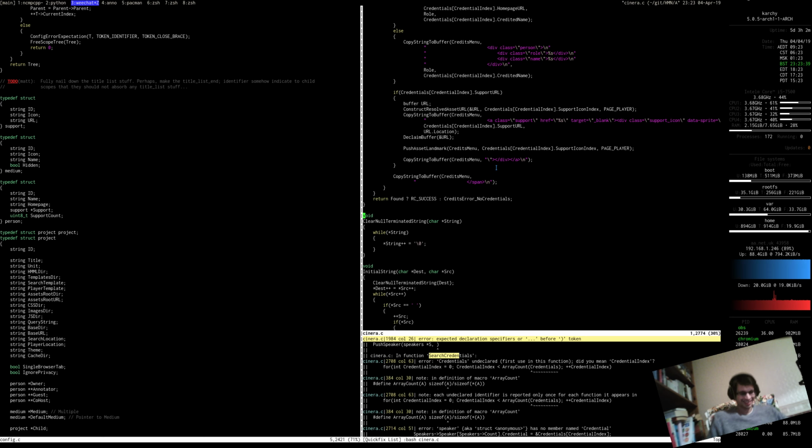So I'm going to be writing all this crap and I'm still not going to be testing it until I can actually use the config. I don't think it should be a problem though.